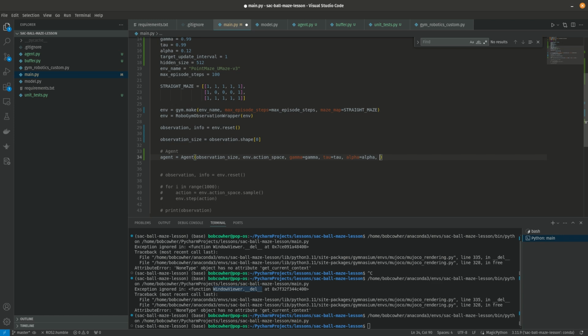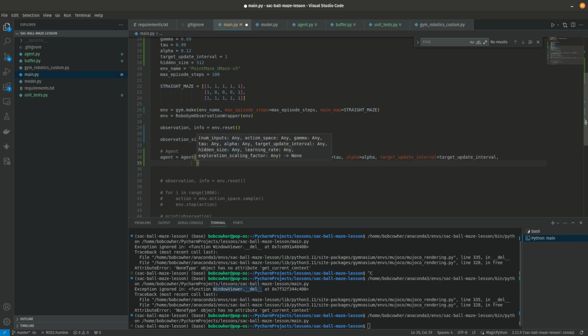So we're going to go on with target update interval equals target update interval. And in an ideal world, if we've named all these parameters right, they really should just be all parameter equals exactly the same name. I would prefer to keep most of those things as lined up as it makes sense to.